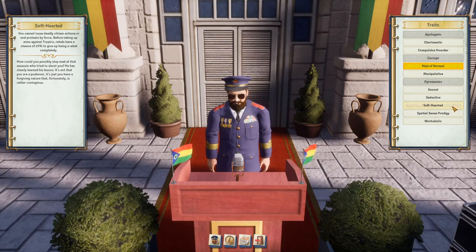Wait. Okay, this changes around the place that the traits are in. This one's on the top, this one's on the bottom. That's kind of weird. Increases the stock of all buildings, loading capacity. Some of these seem just straight up good, and some of them seem both good and bad.